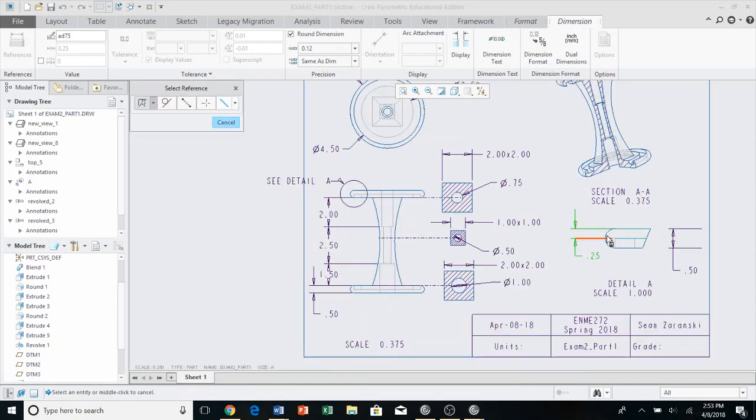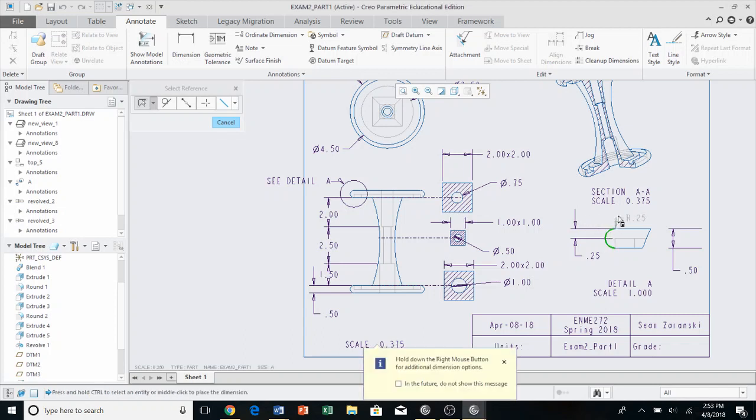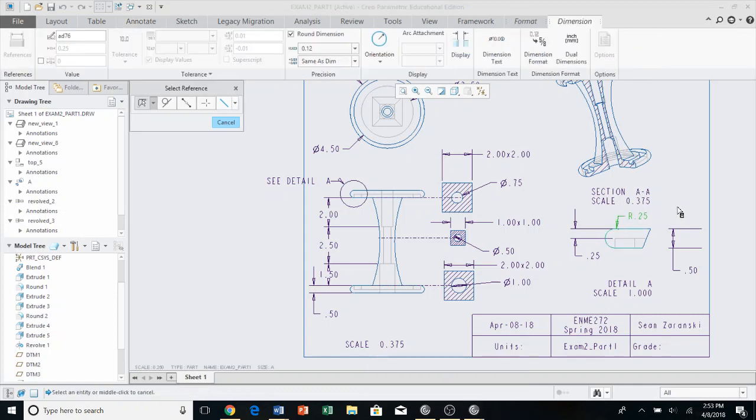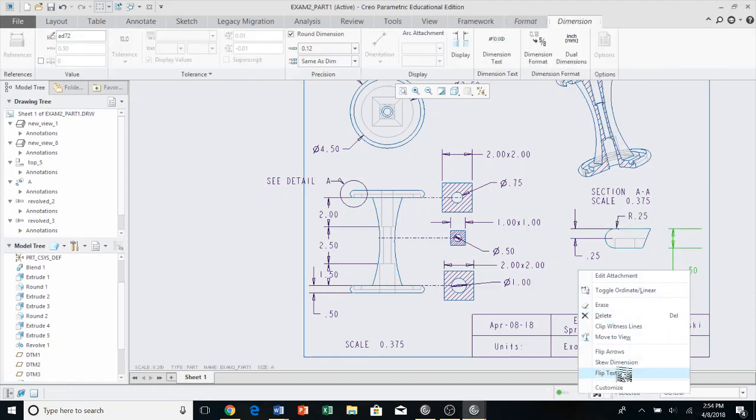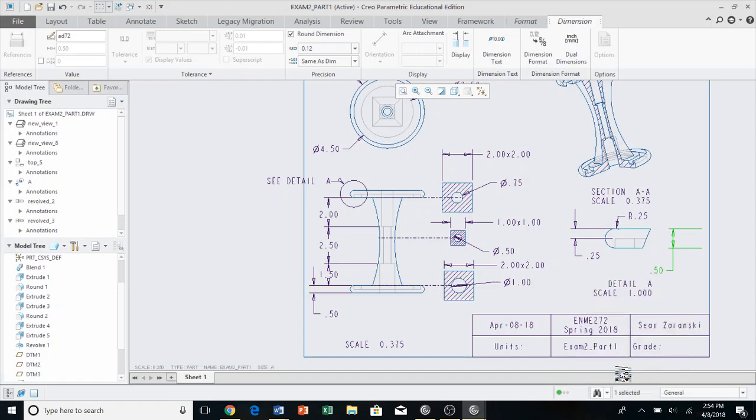And then we're also going to click this right here, and that should give us our rounded portion, which it does, and that's there. So I'm going to click cancel here. This needs to be flip text. Yeah, I want it to be over there. And I don't know why.